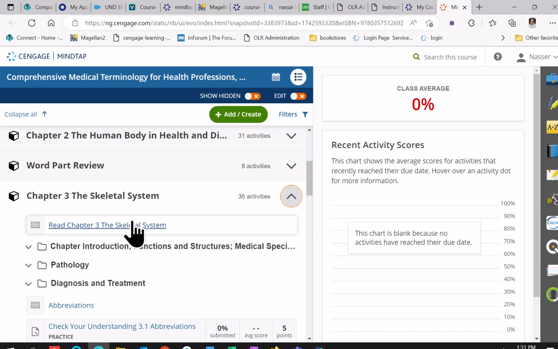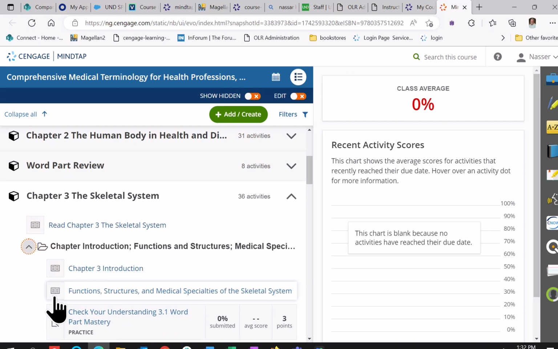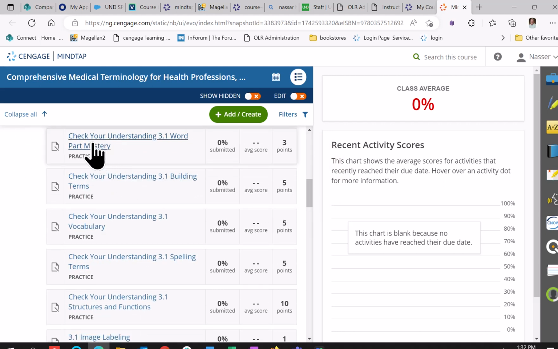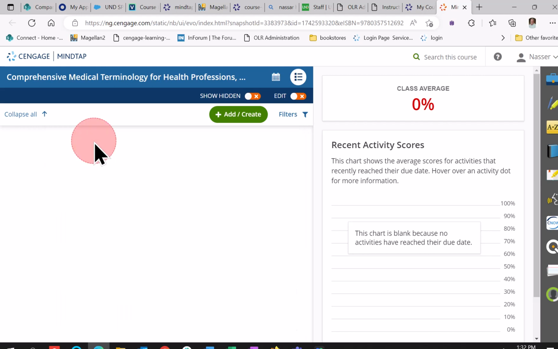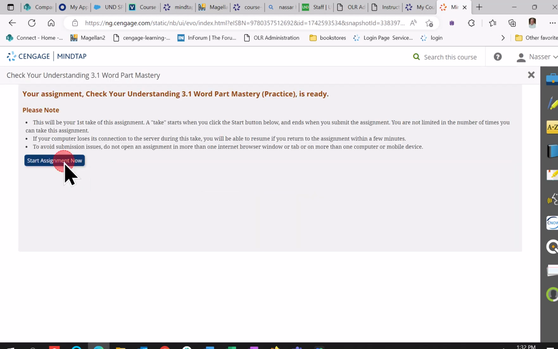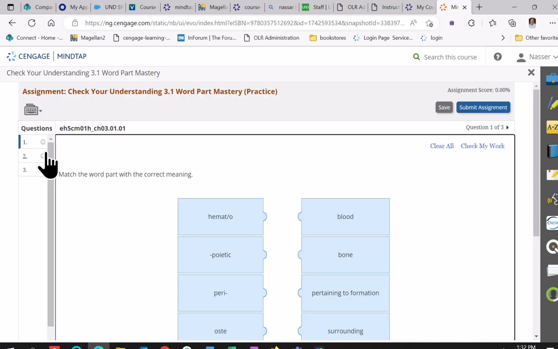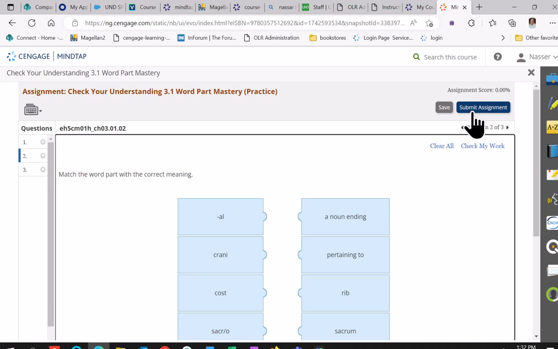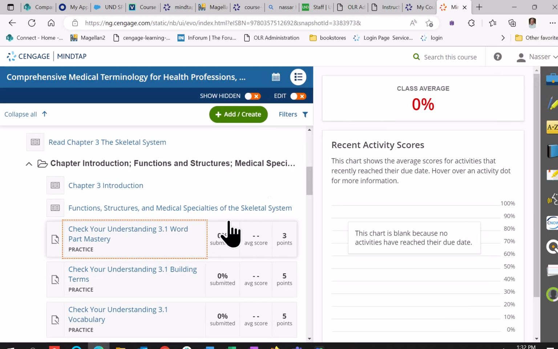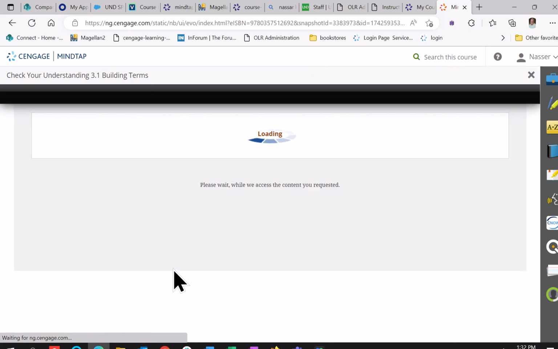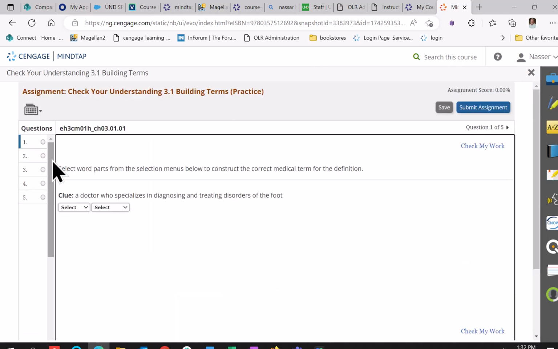There'll be reading, which is a very high functioning ebook, and a little more reading, and then it gets into some of the problems. Okay, so here there are a number of problems. You can click on any one of them to see how it works. They're following methods that are going to be engaging to students, and help them learn their medical terminology. So I'll just quickly look at a couple different ones just to show you the variety.